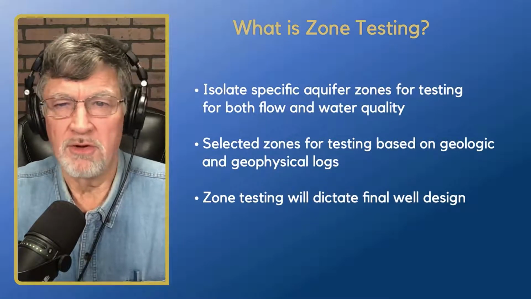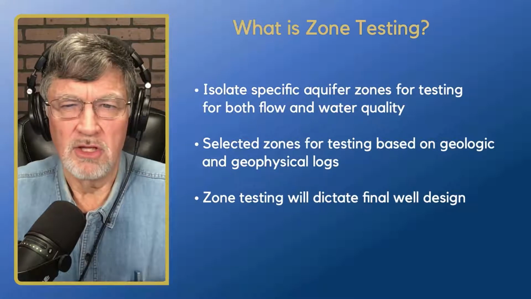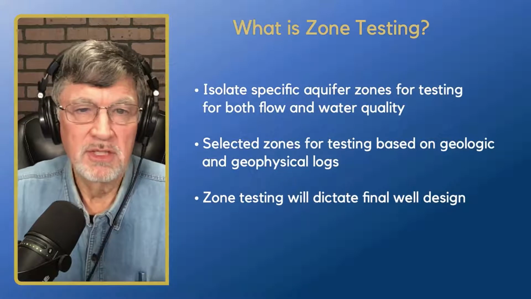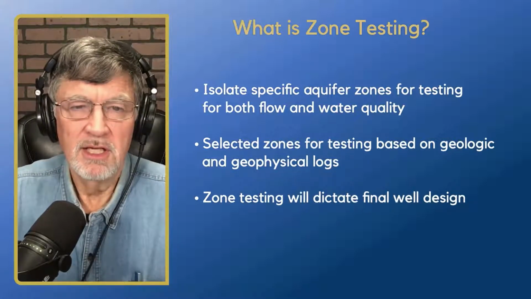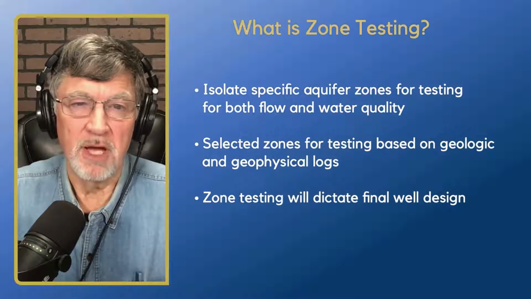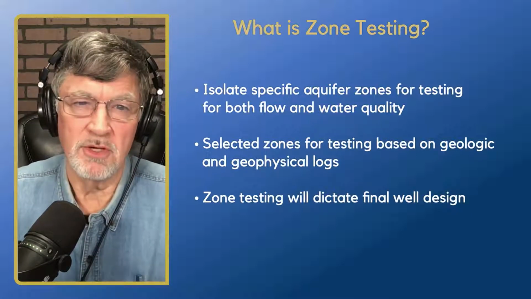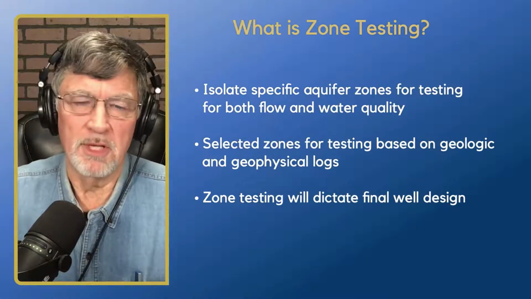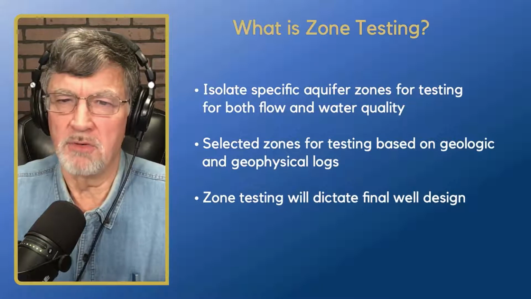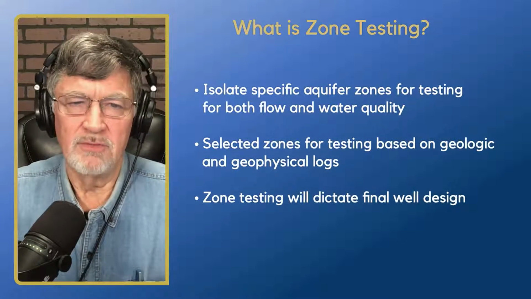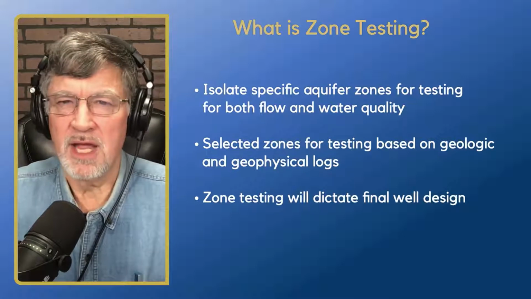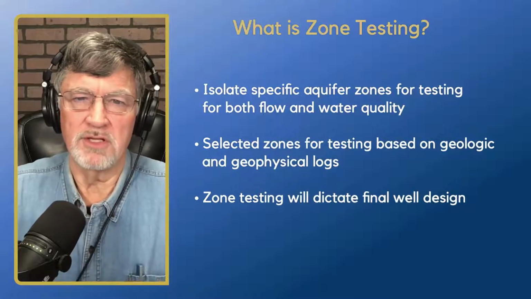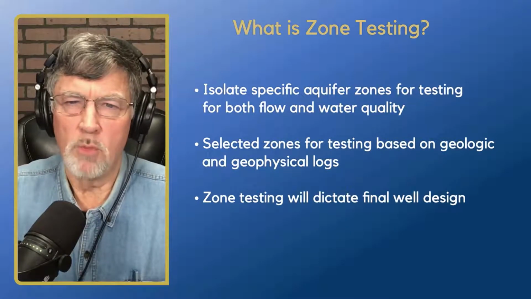We're going to look at our geophysical logs and our geologic logs, and then select zones for testing based on those logs. It's a little bit different if you have a fractured bedrock aquifer. You're really looking for the fracture zones, and those are the ones we're going to try to test individually as well, because those are your productive zones in a fractured bedrock well. In an alluvial well, you're looking more at your sand and gravel zones, and looking at the specific aquifers, as it were. And like I say, we may have one or more.